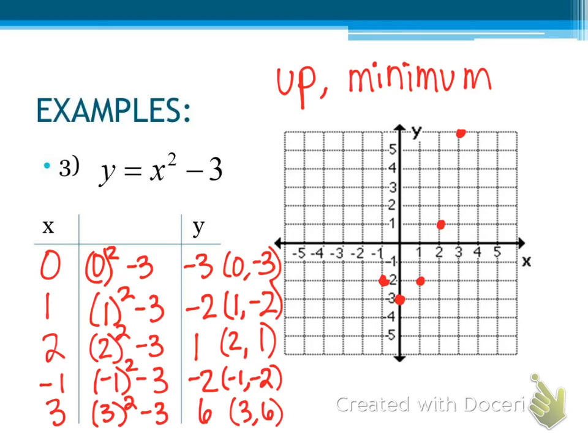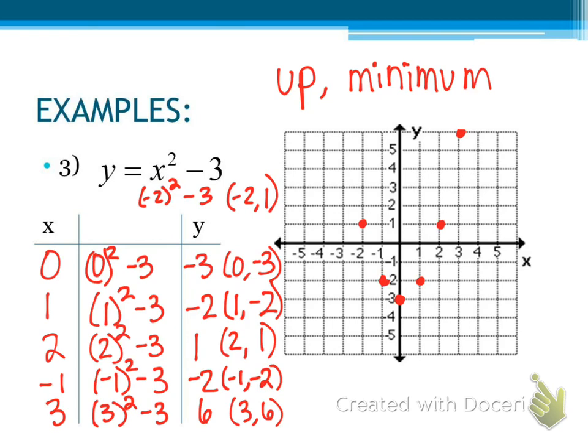So it does fit on our graph this time. Kelby, what else could we plug in? -2, and when we plug in -2, what do we get out? 3. -2. So if we take -2 and square it, what do we get? 4. 4 minus 3 is 1. So we would have -2 comma 1.